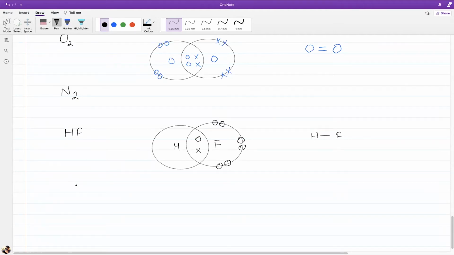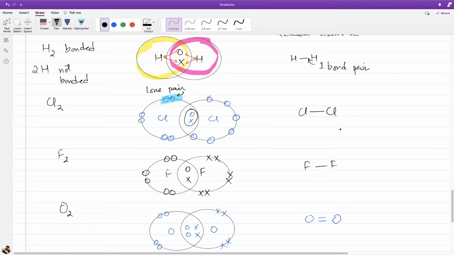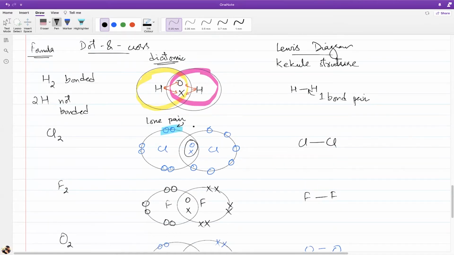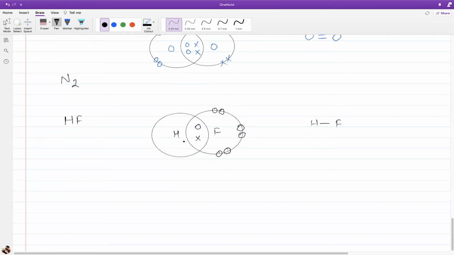Things get a little more interesting when you have more than two atoms. So far, we have only dealt with what we call diatomic molecules. Remember this term, diatomic molecules. Diatomic means that they're made from two atoms, and you can see that there are two circles to represent both of those atoms. Now we're moving forward and we're talking about atoms combining together in more than two.